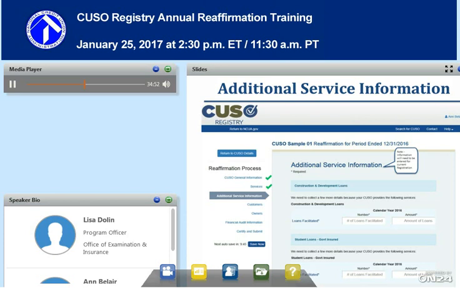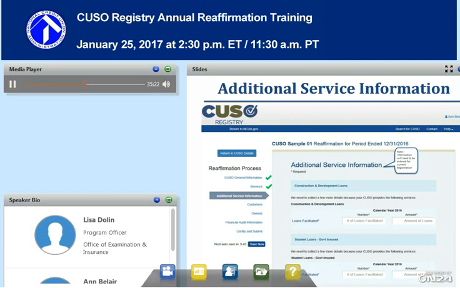You're not going to see that additional service information, the financial information tab. That is correct. So what Lisa's referring to on the left-hand side, this only showed up after you confirmed your services. So even though you were complex last year, the financial audit information tab did not show up, and the additional information did not show up until you confirmed your services.